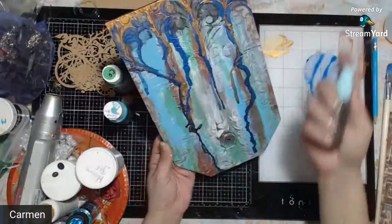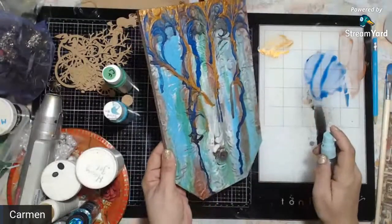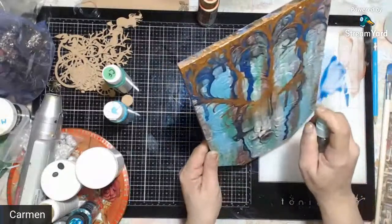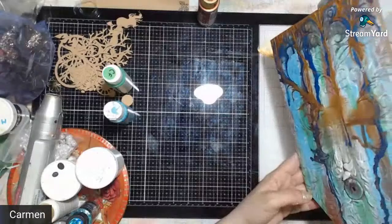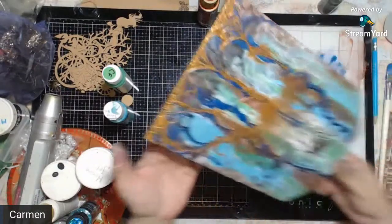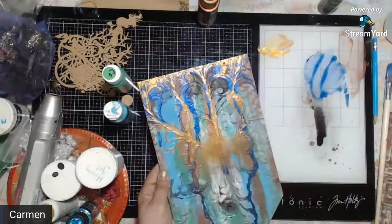I might spray it out maybe like around here. Kind of make it run this way. Ooh. I like that. Looks like faraway places, even though you're not going to really be able to see that because it's going to be covered up. But now it's starting to travel just like I wanted. And it just kind of converges there. I love how that kind of converges there. Let me get, where is it? It's right here.